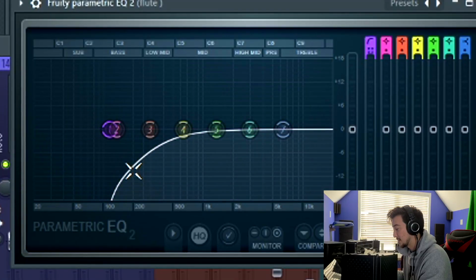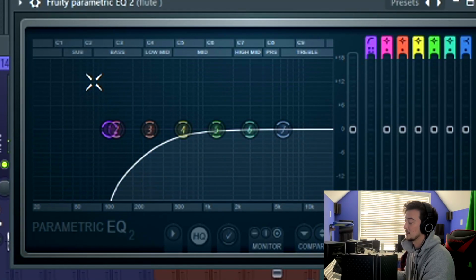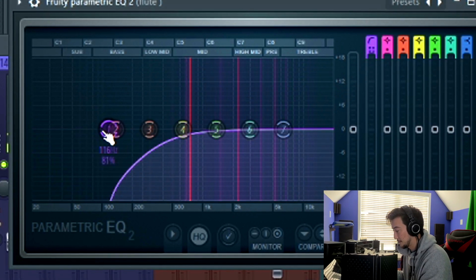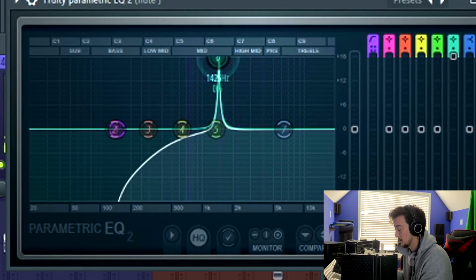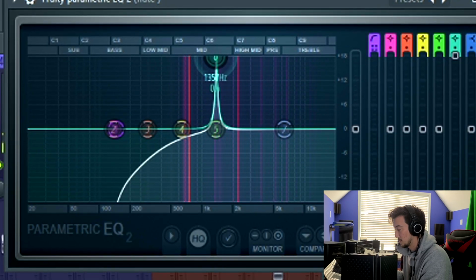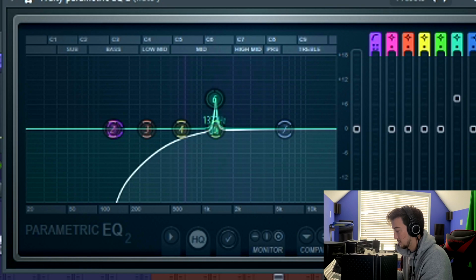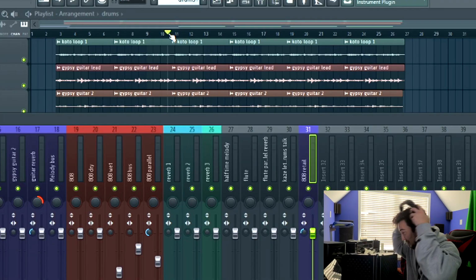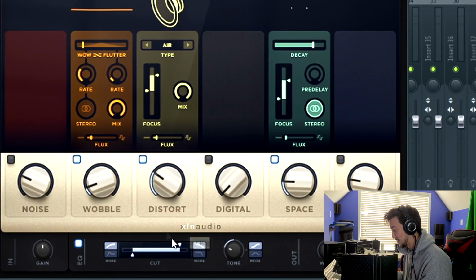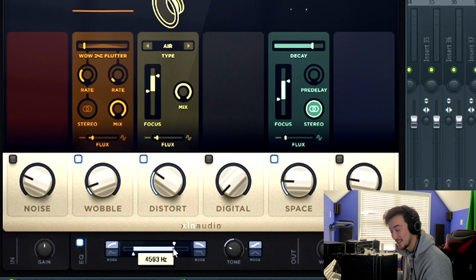The next thing I want to do is to show you guys how to process the flute sounds so we get a more sampled vibe, I guess. I've got a sloped EQ like this, cutting off some of that low end. And obviously we're gonna have to use RC20. On the EQ, I'm gonna cut off some of that high end.